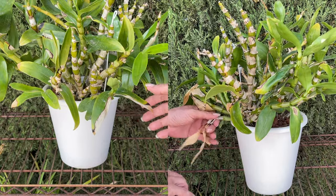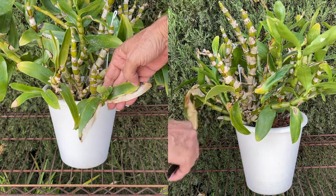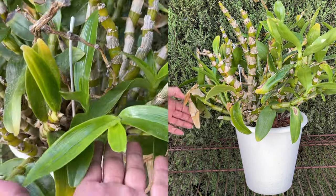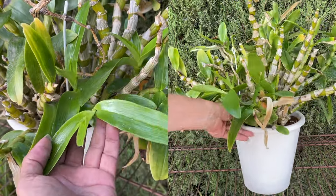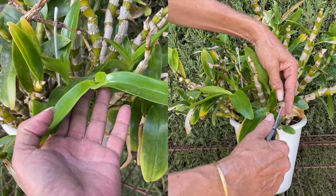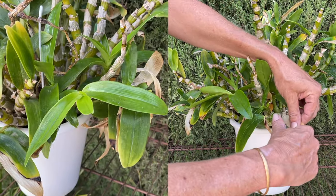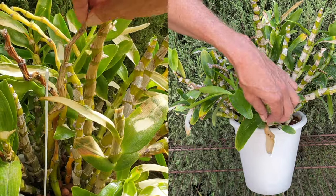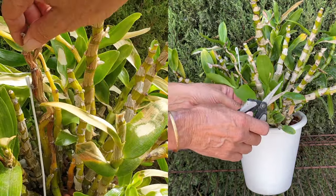Silver lining in having burned my Noblies: they are semi-deciduous and eventually those unsightly leaves will fall off. It is wonderful to see that all the new growths that were protected by other structures back in July, while they were tiny, have progressed normally these past months. Leaving any half-burned canes on the orchid played a big part in the orchid not stalling, because there was still energy in what remained of the cane.